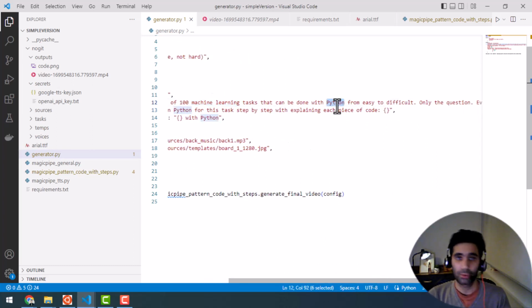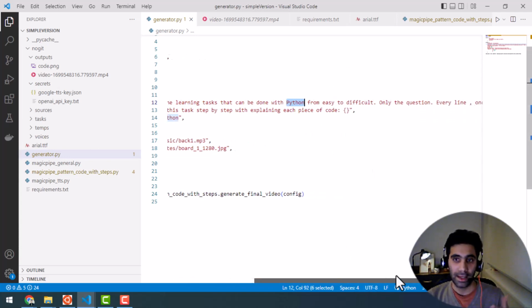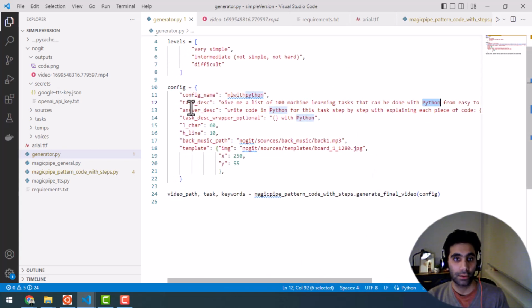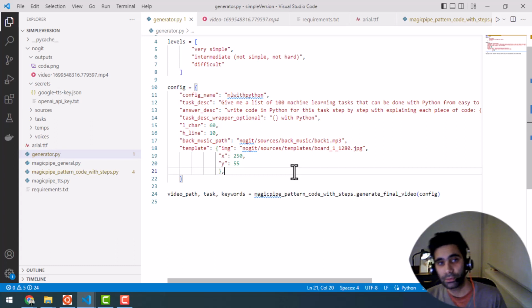You can change Python to other languages, anything you want, JavaScript, any language. And also you can change the conversation for the description, the background music, or the background image we have.